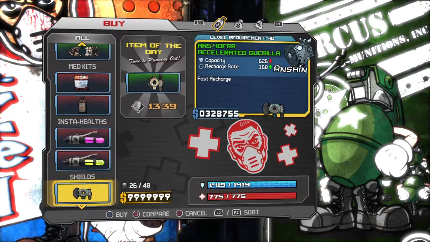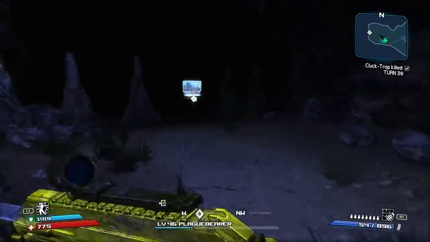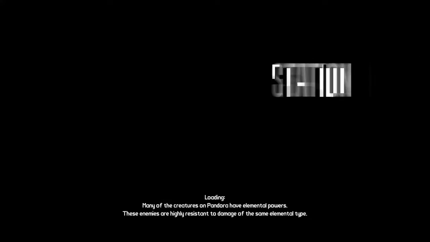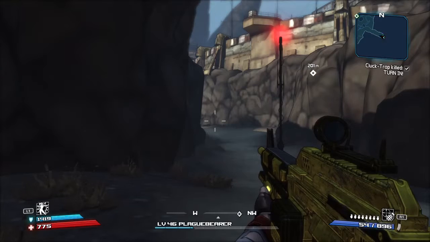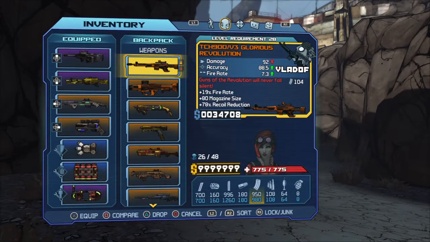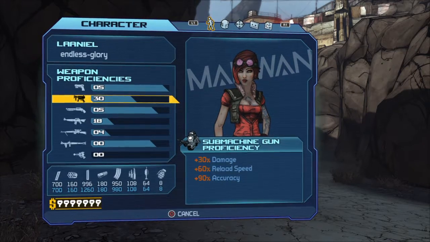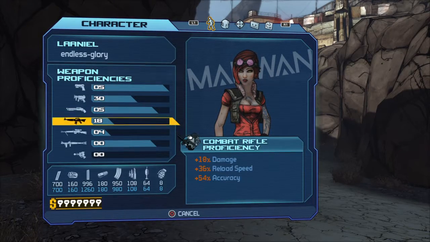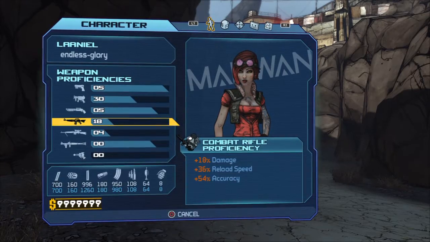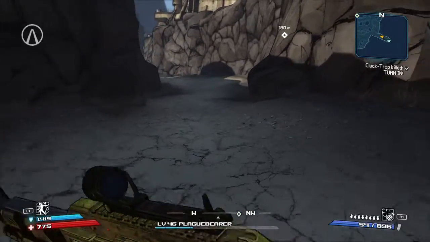So it doesn't matter what we're packing. Okay. So that's right up our alley, because we are very heavy in terms of our expertise level. In terms of weapons it would be SMG, so it's at 13 right now. I think it will go all the way, maybe 50 something. And our assault rifle is only 18, and that's the closest one.